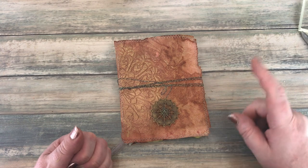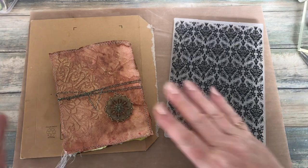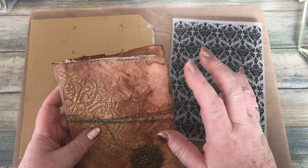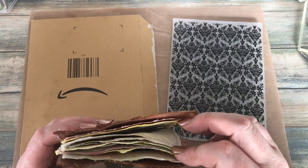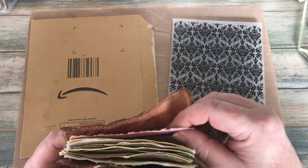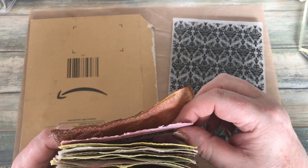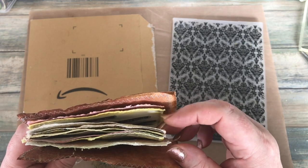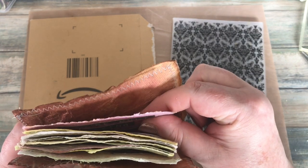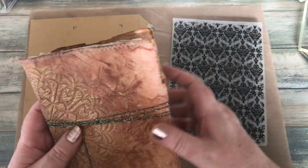You may think that this video is over, but it's not — hang about for a bit more to show you. I had a little thought, because obviously this is such delicate paper. One of the things I wanted to point out was that the two pages at the back of this book are the ones that I sprayed with PVA watered-down glue, and I can tell in the texture how different it is. Only over time will I tell whether this is going to be more long-lasting than those that I didn't spray with the watered-down PVA glue.